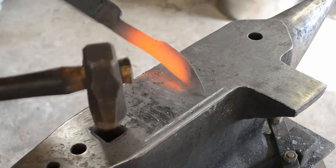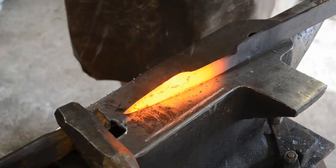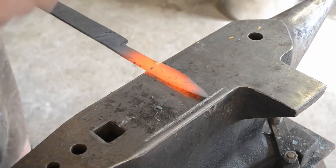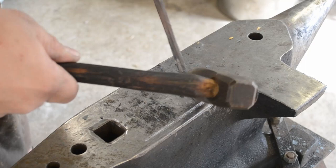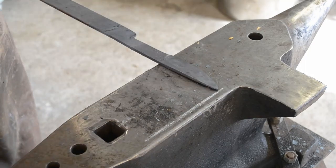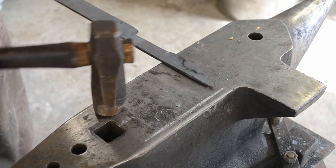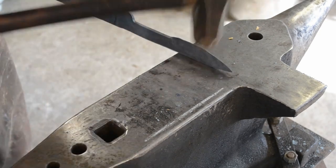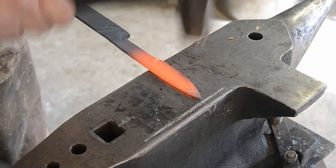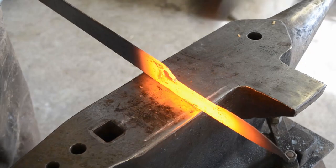And this is where you really start to see how well you can read the material and how well you can repeat results with just your hammer and eye. And I was surprised at how much I need to improve my repeatability, despite the fact that I've had so much practice. So you can be sure that I'll be doing this again to make sure that I'm getting the repeatable results that I want from my work.